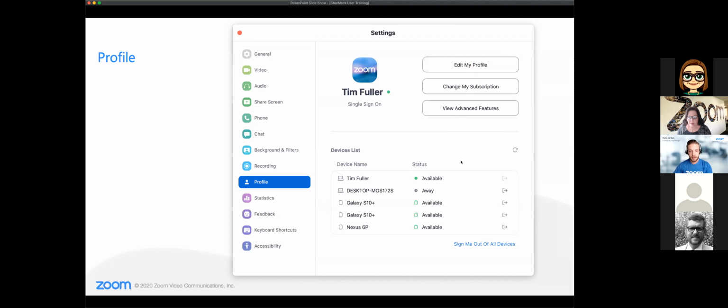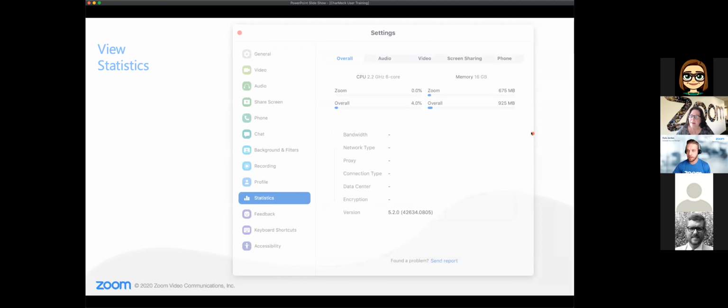features. One of my favorite parts about this down here below is you can also see any devices that you have signed on with. So if you ever need to remove one, if you lose your phone or whatever it may be, you have the option to see what's going on with them here, what status they are, and what devices you have signed in on. You, of course, also have the option to sign out of those devices if you would like, or sign out of all devices.